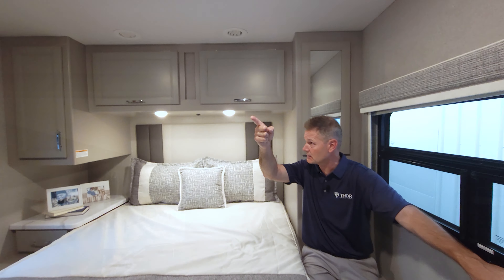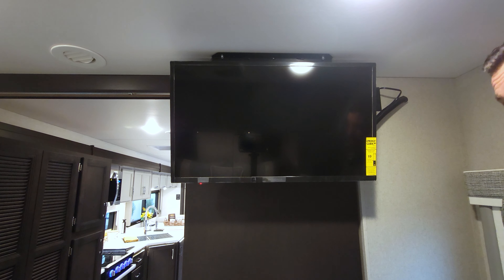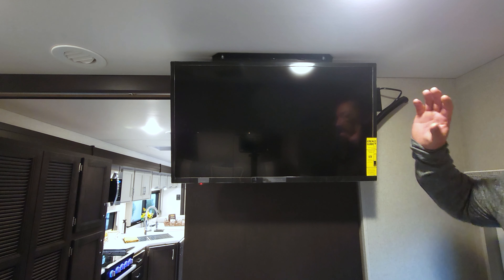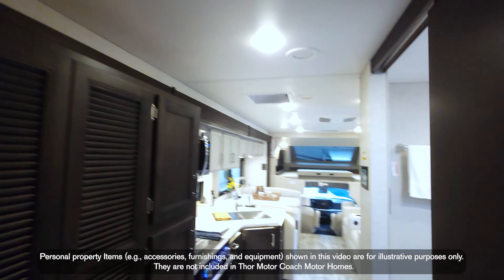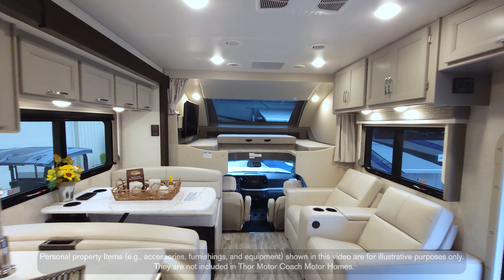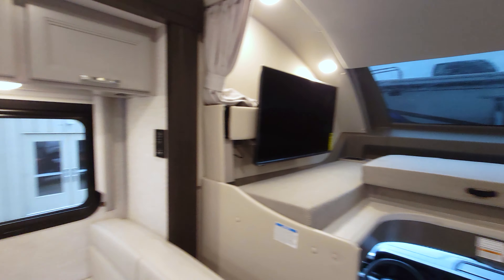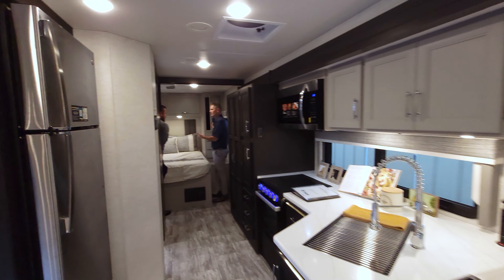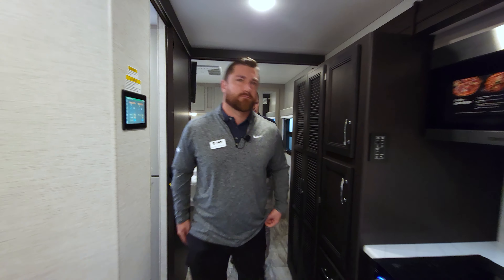When you're off-grid with your generator on, we just kicked on the roof AC but it's still quiet enough to have a conversation or watch the smart TV back here. We upgraded to smart TVs throughout the motorhome for this model year - a big plus because you can connect directly to the new 5G antenna on the roof with no added wires, everything wire-free, and fast internet. You can also use it as a Wi-Fi extender. There's also plenty of closet storage back here, and 152 cubic feet of total storage on this unit.